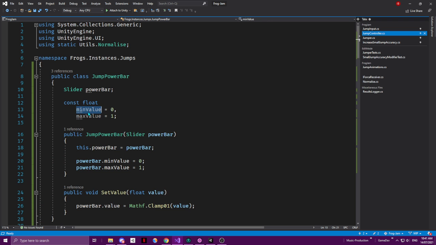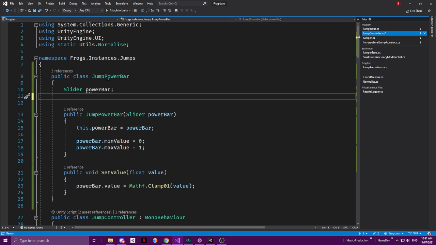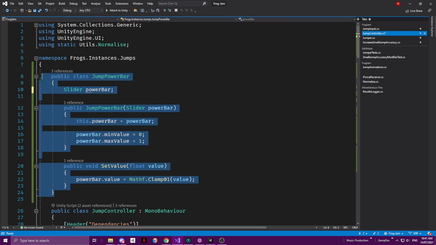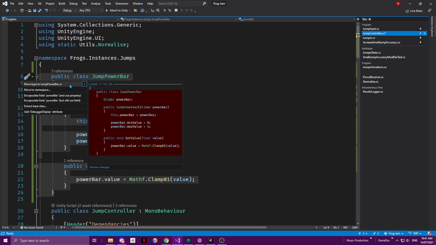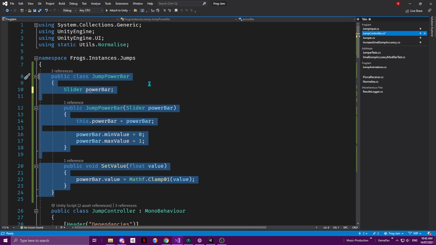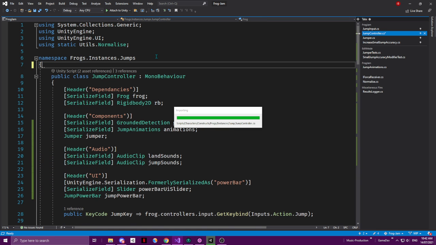Please not use min value, max value. Alright, because we just set it. That makes sense. Move to JumpPowerBar.cs, please. Cool. Where'd you put RB?